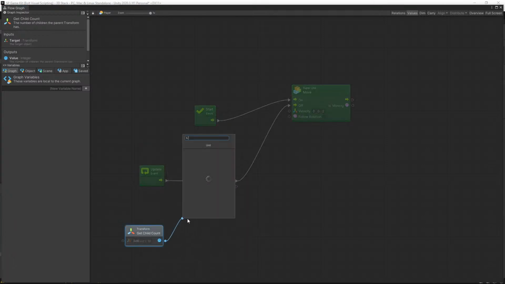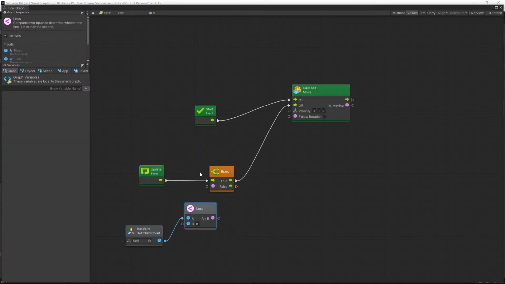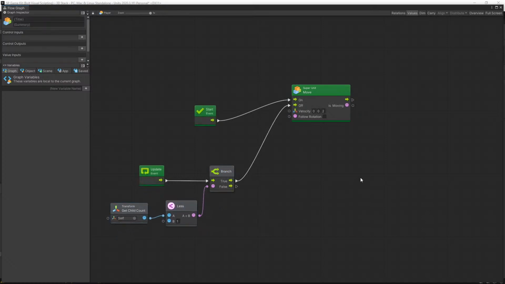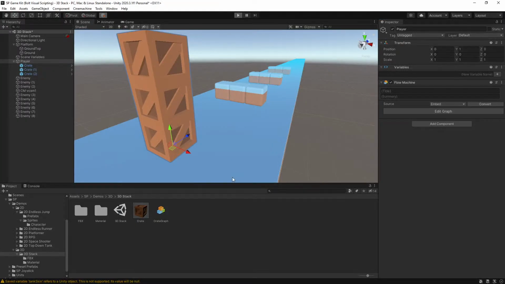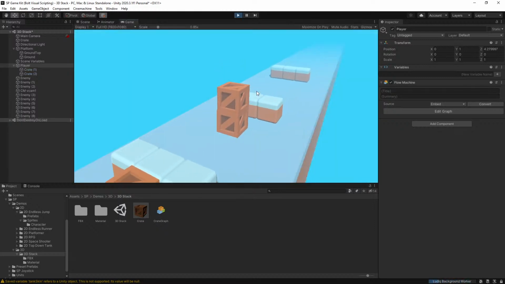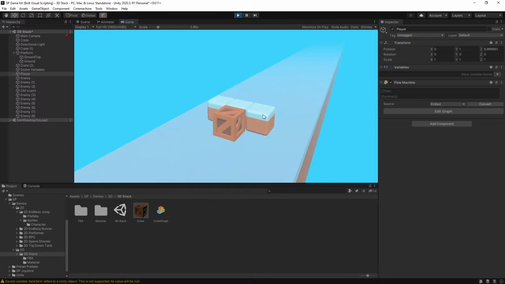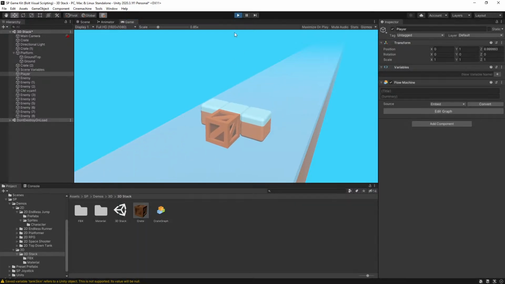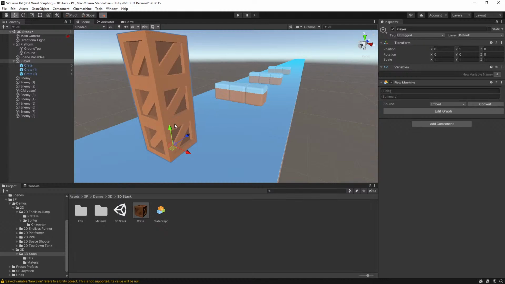If it is less than 1, which is 0, then we just want to turn off the move. This is going to stop our player from moving, and at that point we can actually trigger the game over screen and stuff like that. Okay, so we got that.